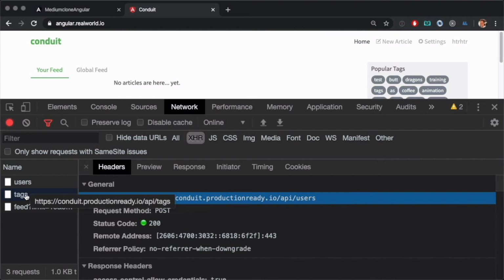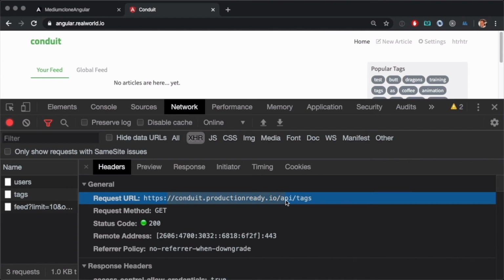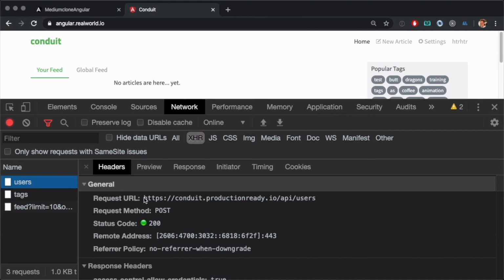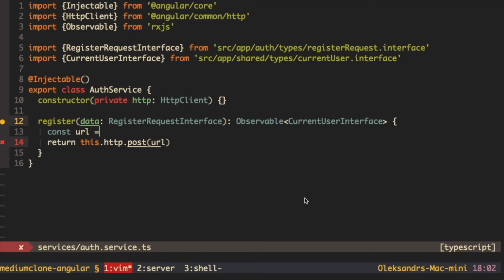For example, we are also fetching tags from the same URL with conduit.productionready.io, and at the end we have api/tags. It doesn't make any sense to copy this URL and put it in this function, like here we know this is api/users, because then we will copy this base path in every function. And of course, this doesn't make any sense.